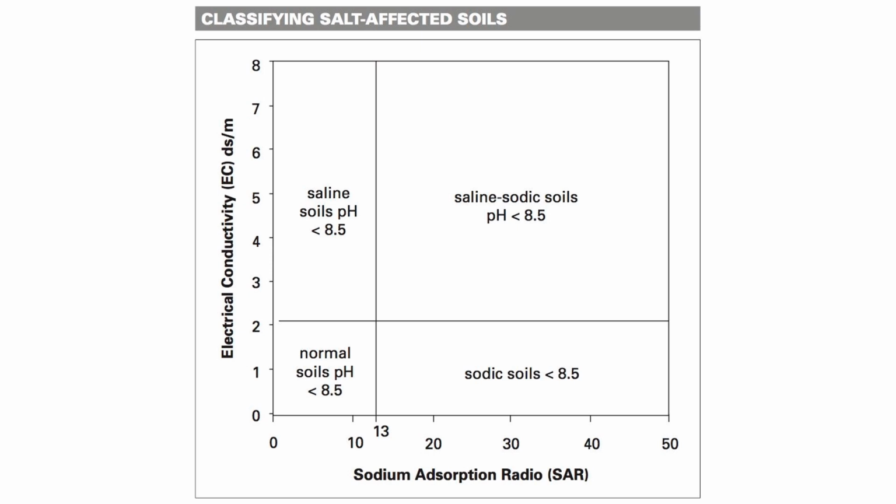Classifying then whether a soil is saline, sodic, or somewhere in between as a saline sodic soil uses the metrics that we've just introduced. So we have the sodium adsorption ratio, the ratio of dispersing to flocculant cations on exchange sites, the electroconductivity, and the exchangeable sodium percentage.